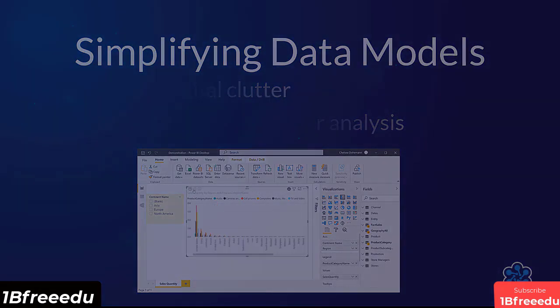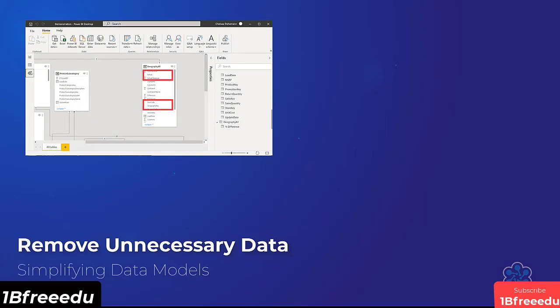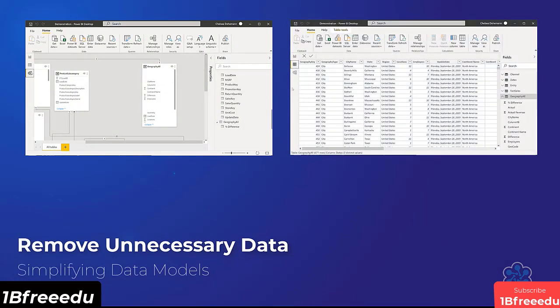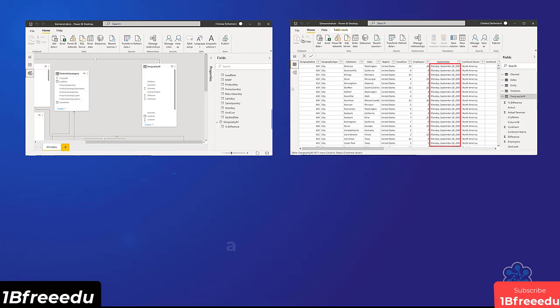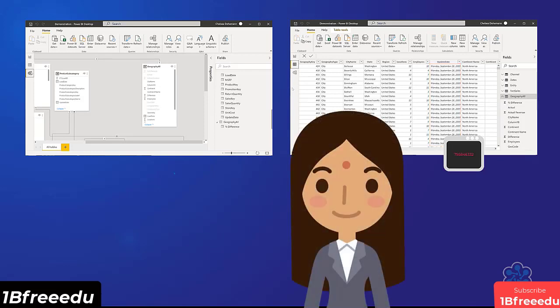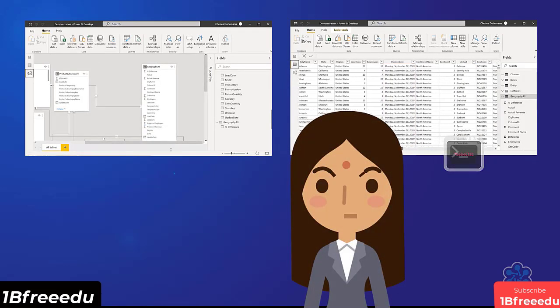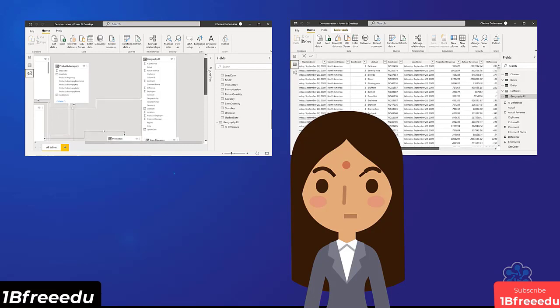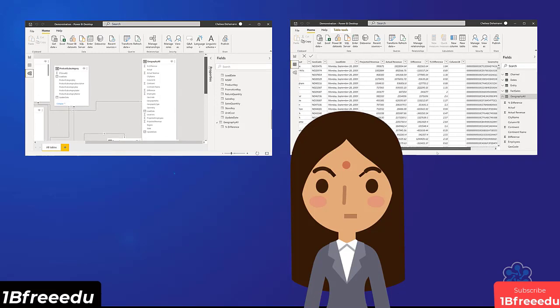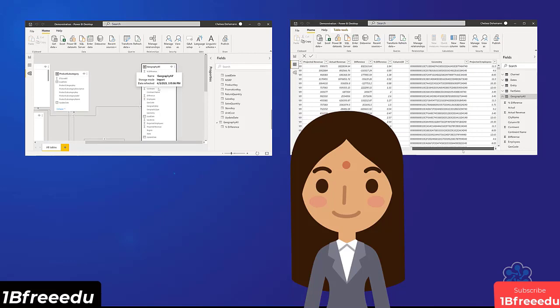This is a win-win. Every column that isn't needed should be removed from your data model because every column adds a data point for every row in that data set. So in the case of fact tables or long tables, for instance, each column can actually add millions of additional data points. And this affects the performance of your data model in longer scan times, longer load and refresh times, and it can throttle your computer's memory. In addition to that, it's just not very user-friendly to have 100 columns to scan through to find the relevant field. So every column we don't need should be removed to improve performance and readability.